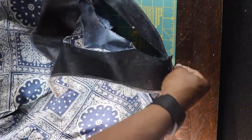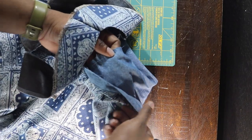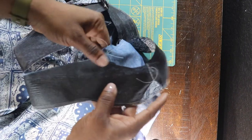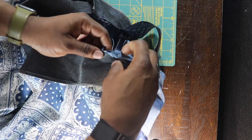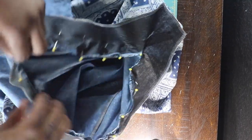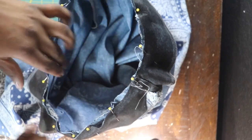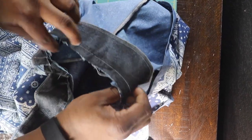So exactly like you thought, you're going to line everything up. This is going to go over both the front piece and the hood, okay? Go ahead and match up the dots. A good point of reference is obviously at the neckline, where it goes into the shoulders. There's going to be a pivot on all three pattern pieces. So that will be a good point of reference. Okay, go ahead. Make sure everything is lined up perfectly. As you can see, everything does, which I love when that happens. All right. And you go ahead and stitch this down. All right. So as you can see, clean, very clean.